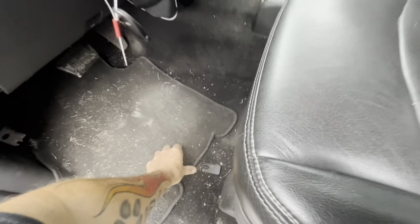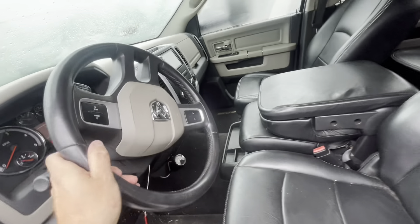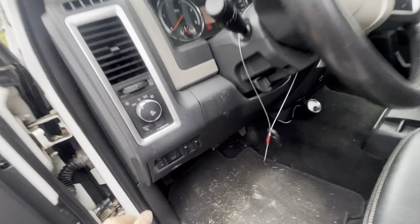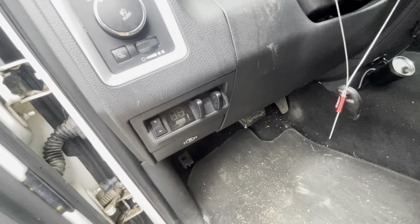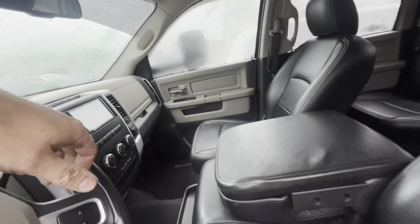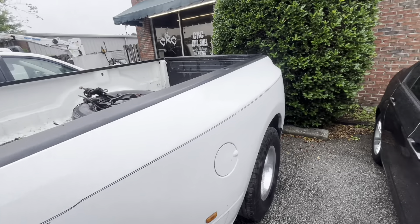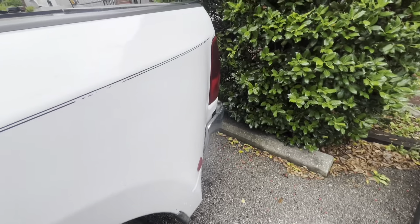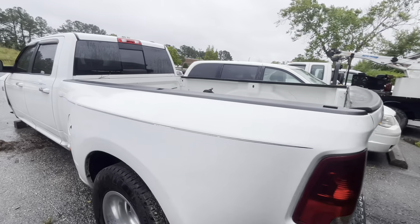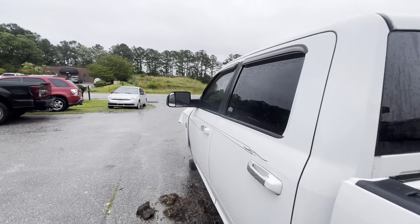That sucks because I'd rather have a broken wire where I can match the colors up versus a pinched wire. I'm going to have to get on the phone with one of my mechanics that has AllData and try to get a plug printout and figure out how we're going to plug this thing back together so we can get it running. I figured I'd share it with y'all real fast. All this mud is from an F-150 that we had dropped off here that we had to literally get out of here this morning. I just throw a ton of money at them and see if it sticks, like throwing crap at the wall — see if it sticks or if it slides down.